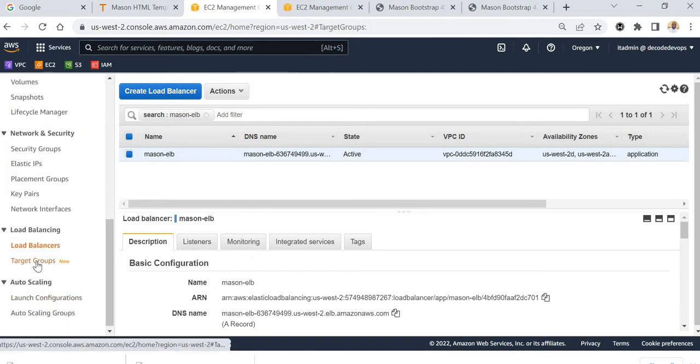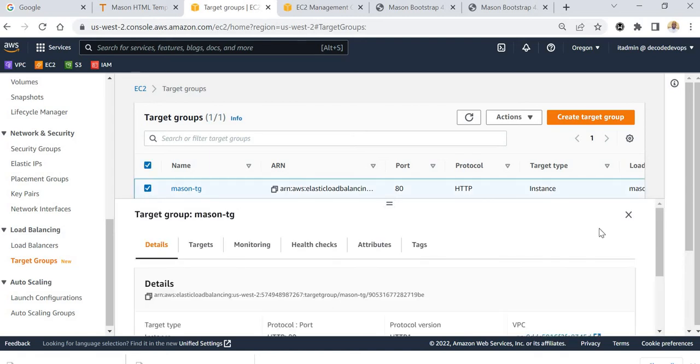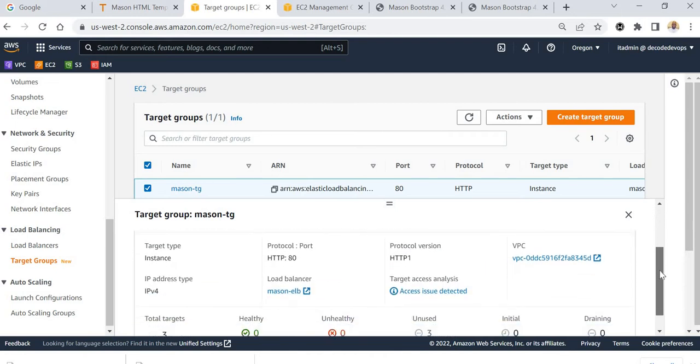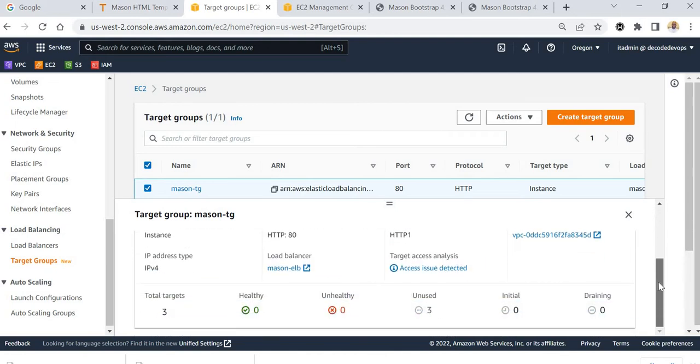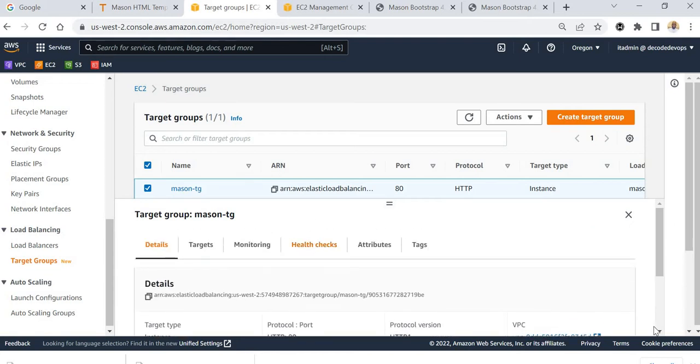Remember, we didn't have a load balancer associated previously. So let's look again at our target group. Now we've done the association, and we need to now look at the health checks.